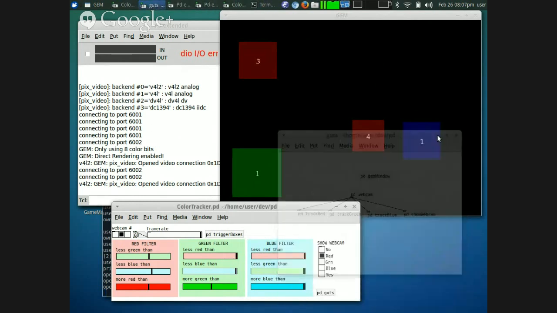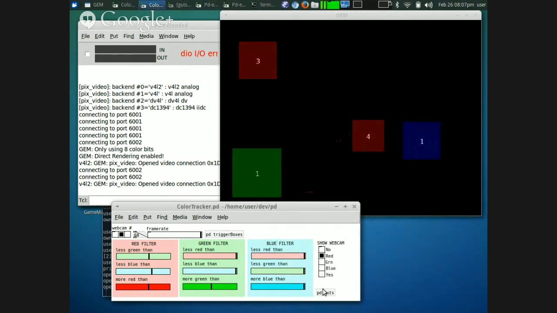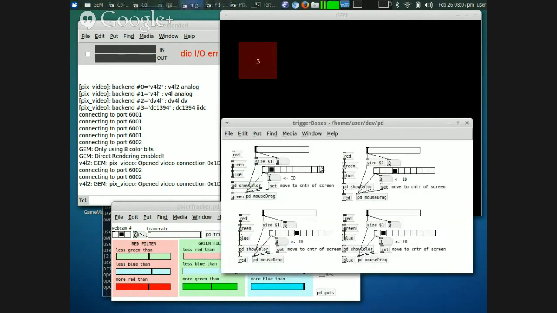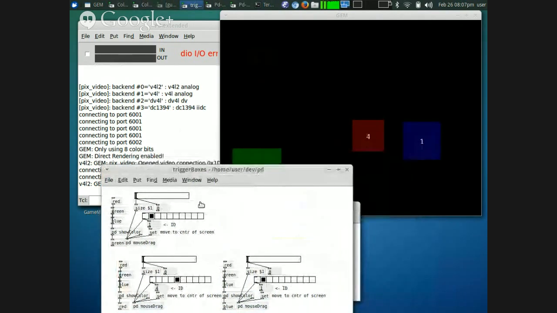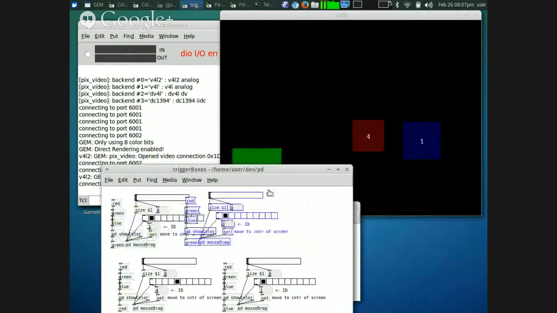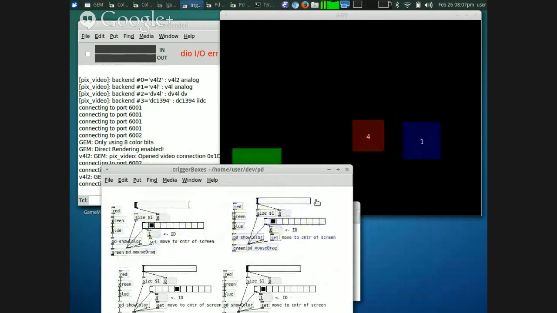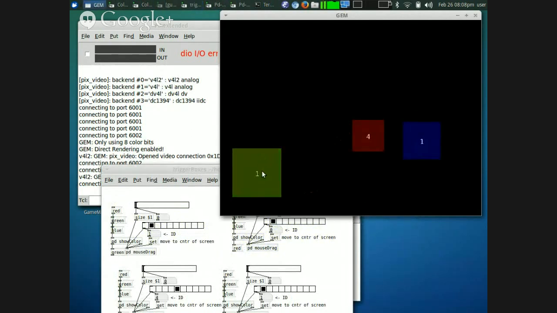I created this actually for high school students, so they could go in here and you can delete the boxes. So this will delete one of them. I don't know which one. Or deleted that one, right? And then I could create a new one. I created a new green box, right? I changed it to red. You did, it's just on top of the green.